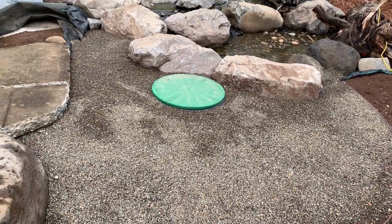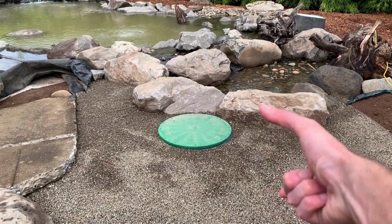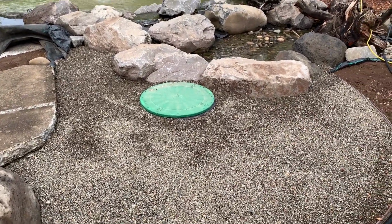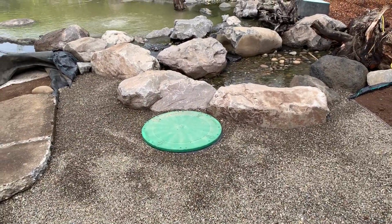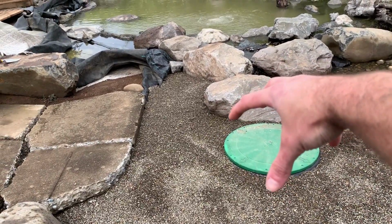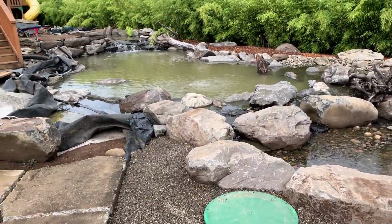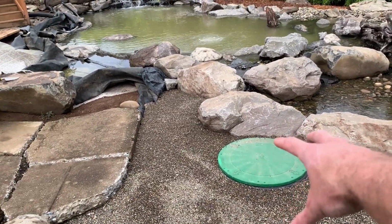I think I might get a couple of logs, not logs, but what do you call them? Rounds, log rounds essentially. Put a couple layers of sealer on them and use them as seats. We'll see, I don't know. And then I'm going to figure out how to put some sort of fire pit over top of this. And then you're going to have a little place to sit, roast some marshmallows, and look at the pond. And the fire pit is going to be what disguises the pump vault there.